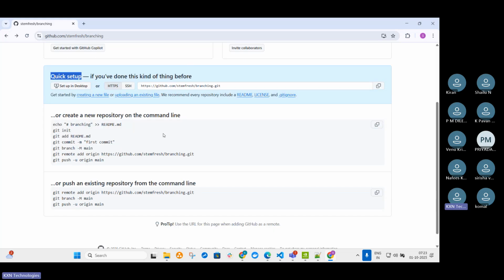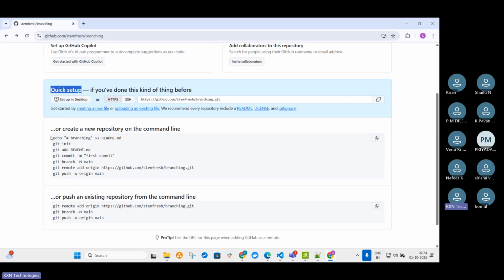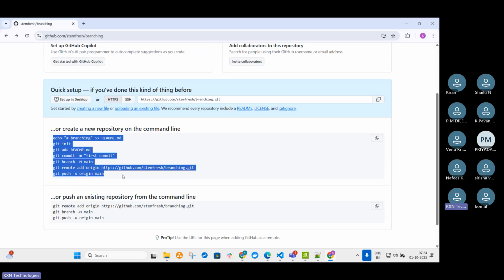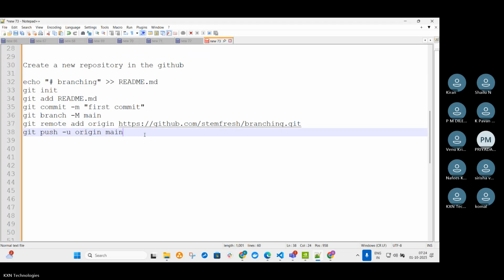Understood? Now, what is important? In order to work on this particular repository, there are certain commands here. Let me take a look and let's work on this. The first is the echo command.